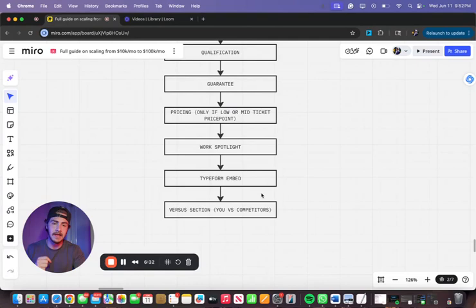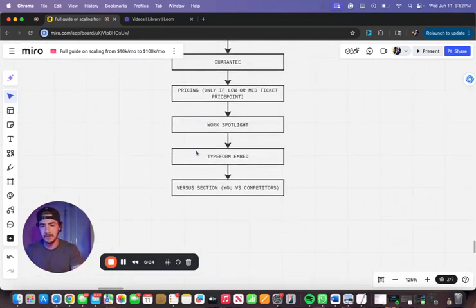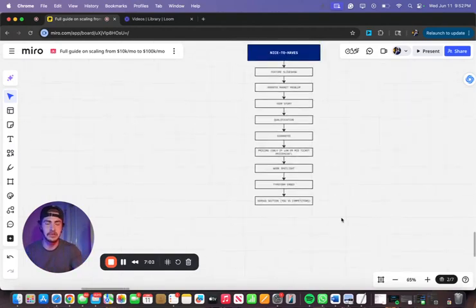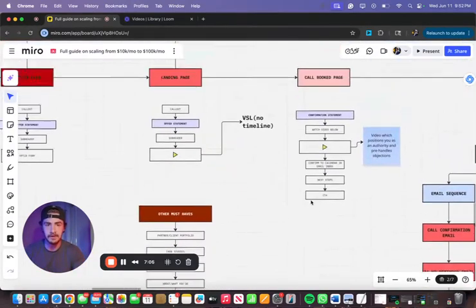Now for Typeform, obviously the call to action is going to go to a Typeform, but usually Typeform goes to a separate window. But lately I've been testing, and Typeforms tend to convert best, and they actually get more submissions and qualified leads if they are actually embedded within a landing page itself. So don't lead them to a secondary page. If you can, embed that Typeform into the landing page itself. And then also, lastly, have a versus section, you versus the competitors, introduce an opposition, what makes you stand out versus the opposition, and why should the leads or the clients go with you over anybody else.